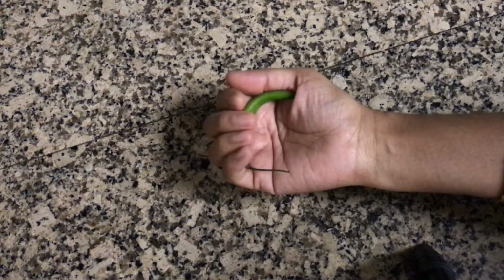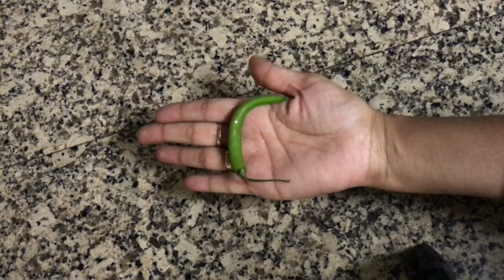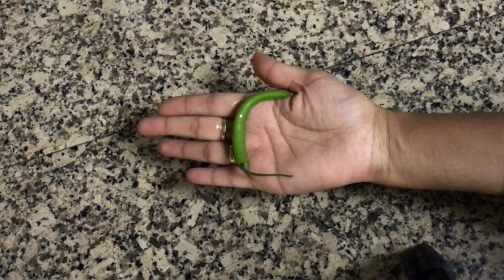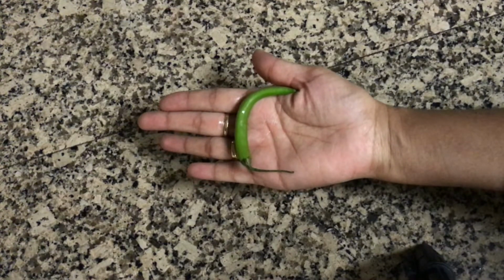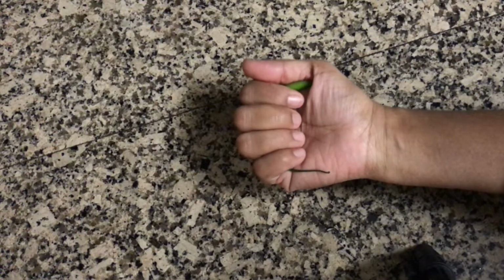Green chili are very good for the people who are suffering from diabetes, as it can maintain the blood sugar level of the body. They are very rich source of antioxidants. Green chili contain large amount of vitamin C, which is very necessary for good health.